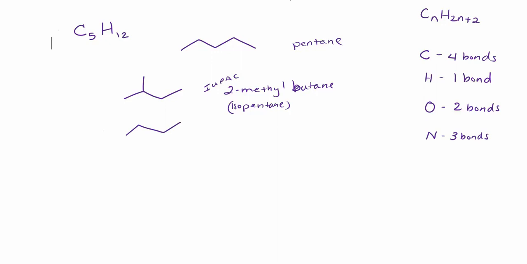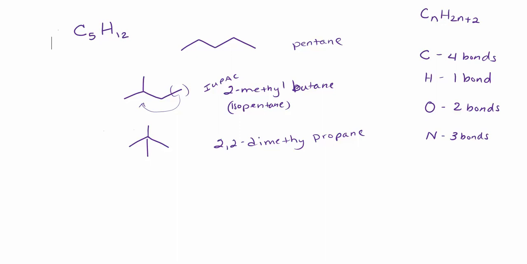Well, what if I put that methyl group here? Well, it's still 2-methylbutane, so I do not have an additional structural isomer by putting the compound here. It's the same compound. Well, what if I migrate this methyl group on this side? Then I have this structure, and I end up forming, this is a quaternary carbon. So this is called 2,2-dimethylpropane.